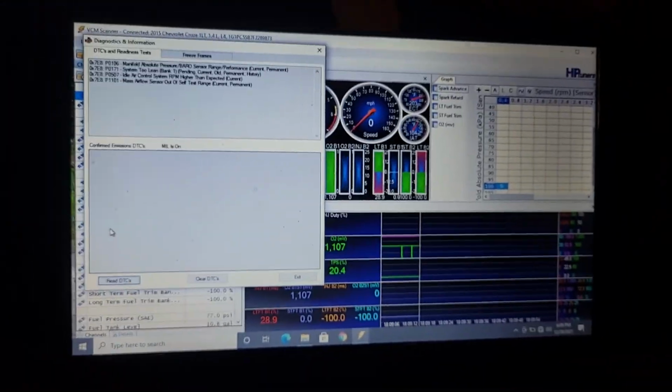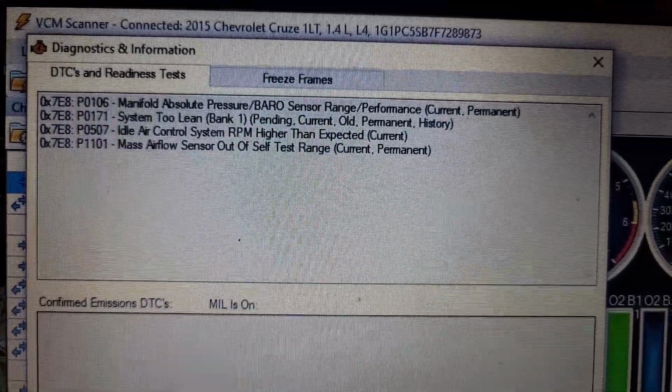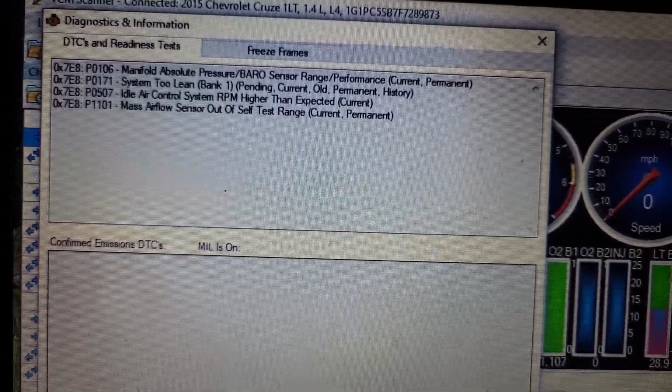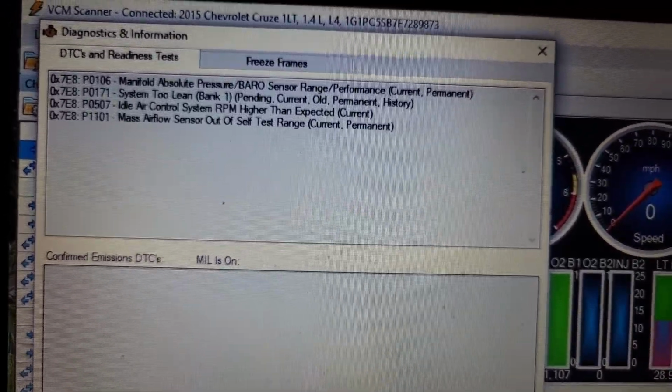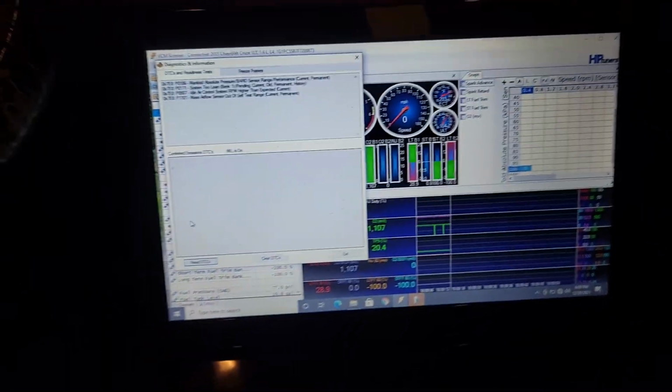And so I have the car hooked up to the scanner right now. This is just my HP Tuners software. The scanner open. This is all the codes. So manifold pressure, system 2 lean, idle air control, and the mass airflow sensor, all reading kind of erratic. And then when we start the car, we get this whistling noise coming from under the valve cover.